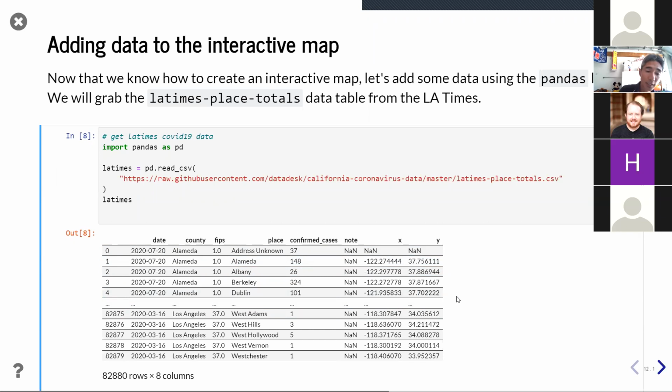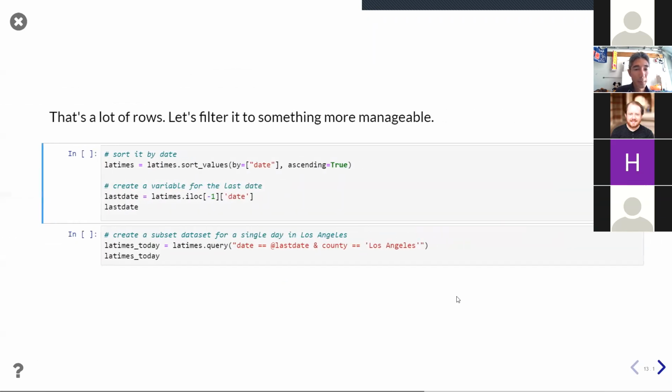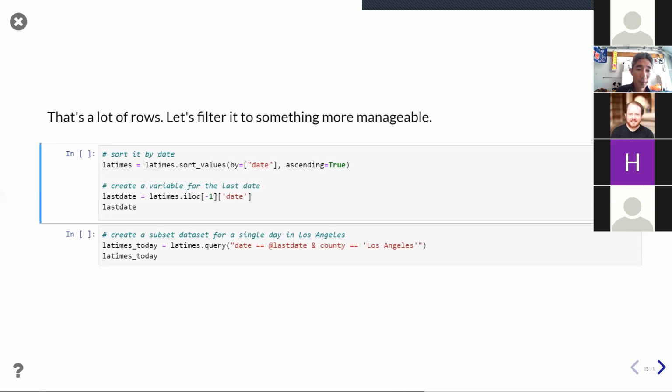Okay, 82,880 rows. Let's filter this down to something more manageable. Same process as we did before. What I'm going to do is find the data for the most recent date, so let's sort it by date. LA Times, sort by date.